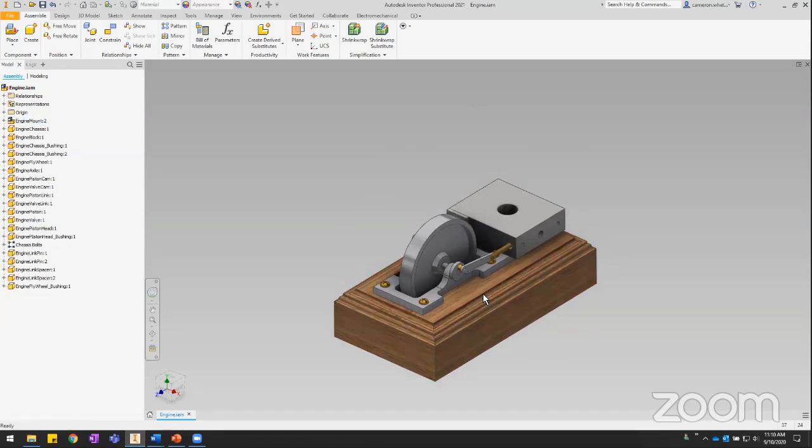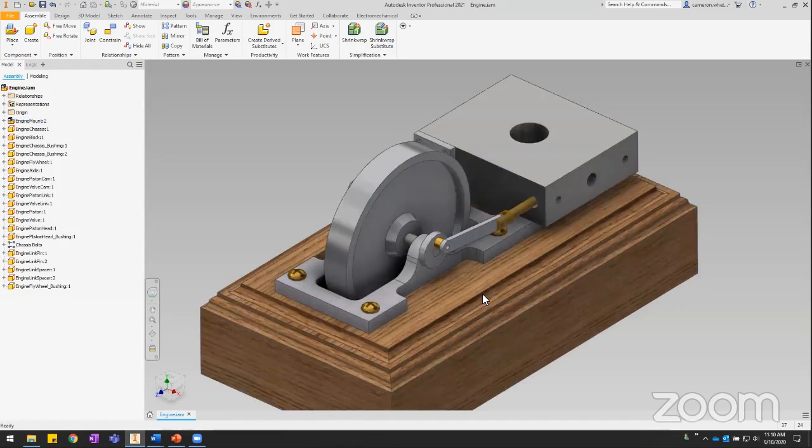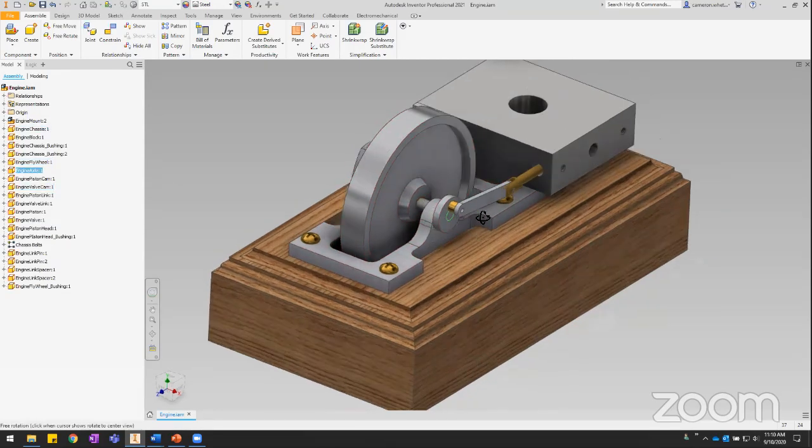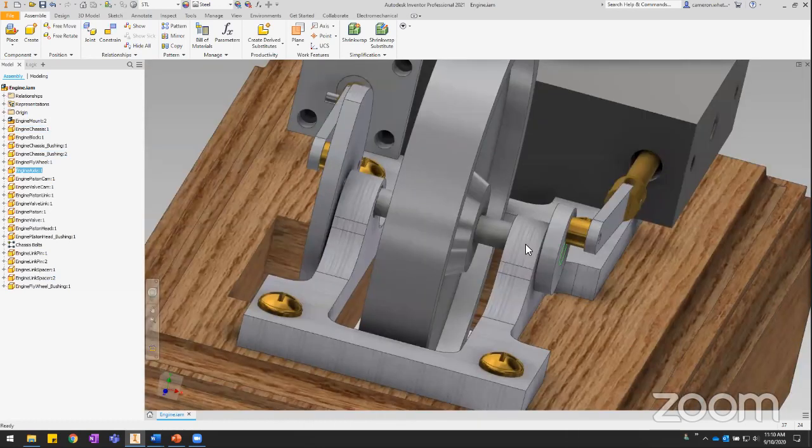We're not going to build the whole thing, that'll just take too long, but we're going to focus on placing a few of these components, writing the iLogic to have Inventor place the components for us and to constrain them in place. And so we're going to be placing this chassis, the axle, there's some bushings, the bushing on the flywheel and the bushing there. And then there's some bushings at each part where the axle goes through the chassis.